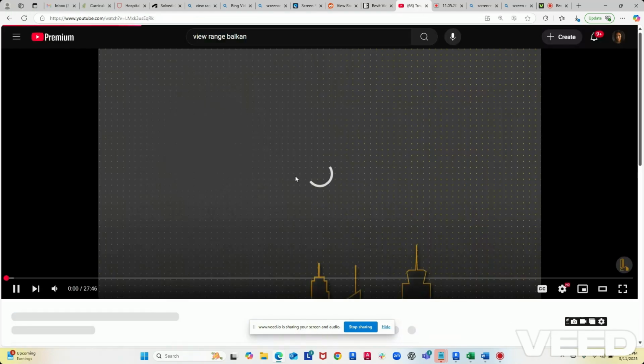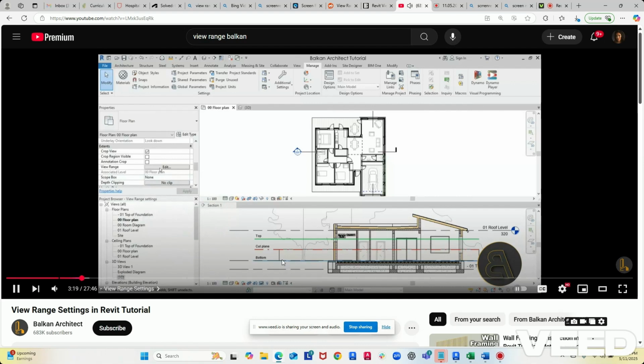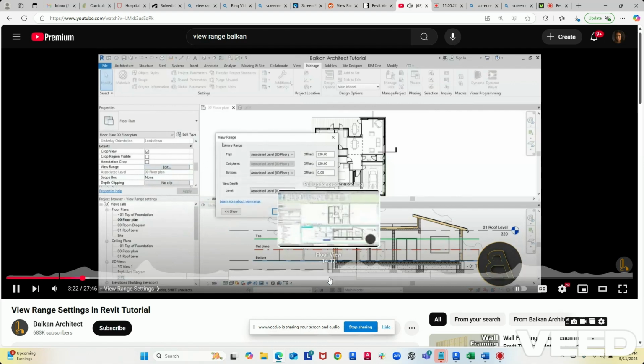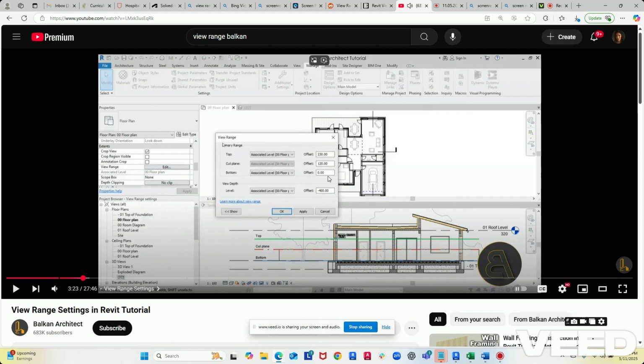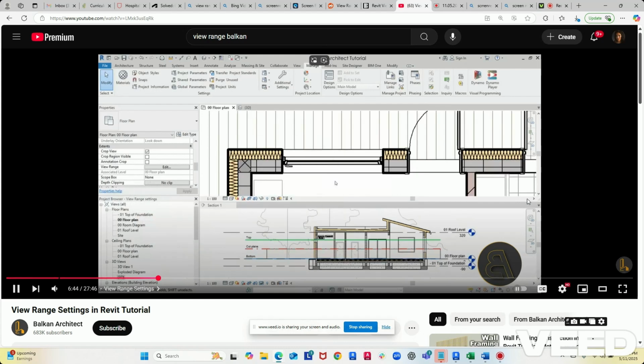Here's the view range settings he was just talking about. Now I'm just going to click here on Edit to open up the view range dialog. Do note that he may be working in millimeters or centimeters, but in the US they work primarily in feet and inches, so you just have to be aware of converting all these numbers. From the top, as you can see, this is that 10.